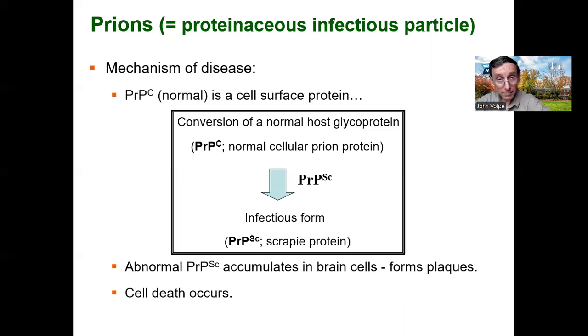Any question about any of that? Well, there is one question you should ask, and that is, how did the PrP superscript SC protein first come about in the nerve cell? Well, it's thought that every once in a while, by mistake probably, the PrP superscript C protein can convert to the prion protein. Very rarely does this happen because prion disease is not usually found in either animals or in people. But every once in a while it does. And then when you get one prion protein in the nerve cell, it can come up to more of the normal protein and convert it into the prion protein.